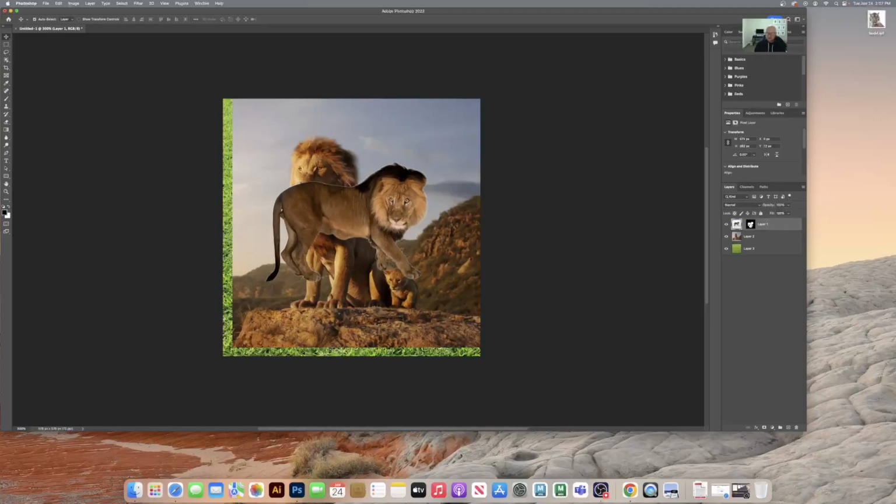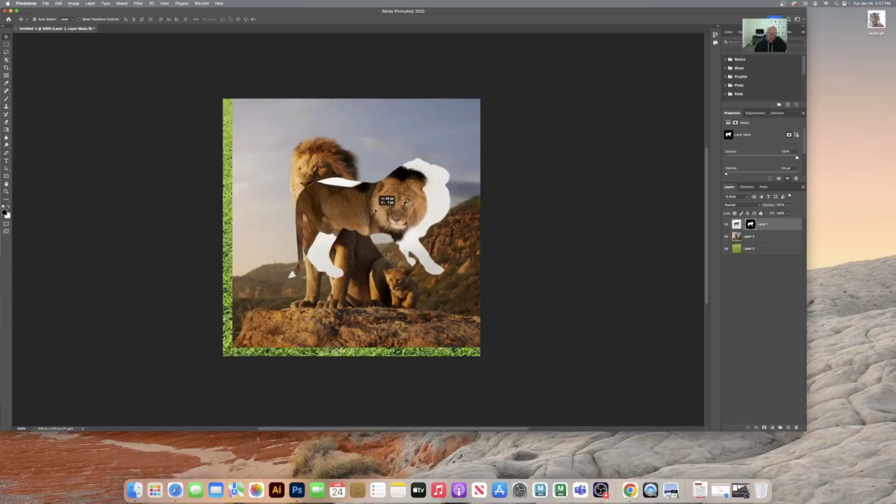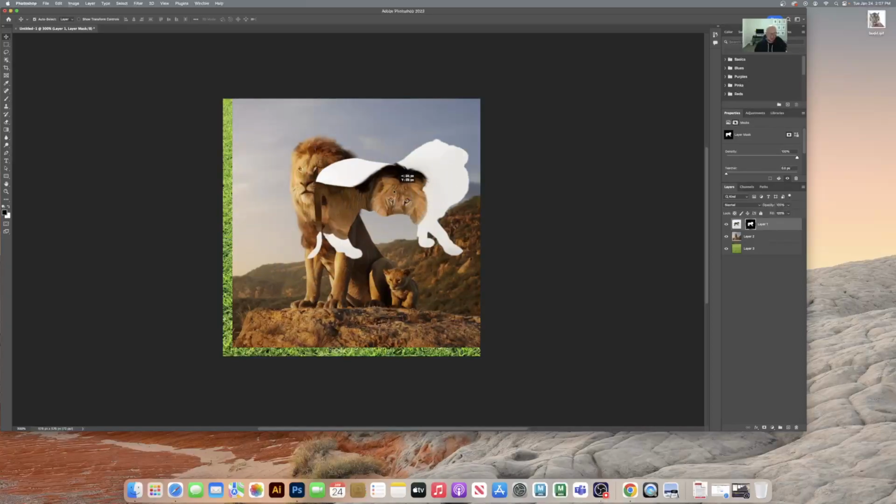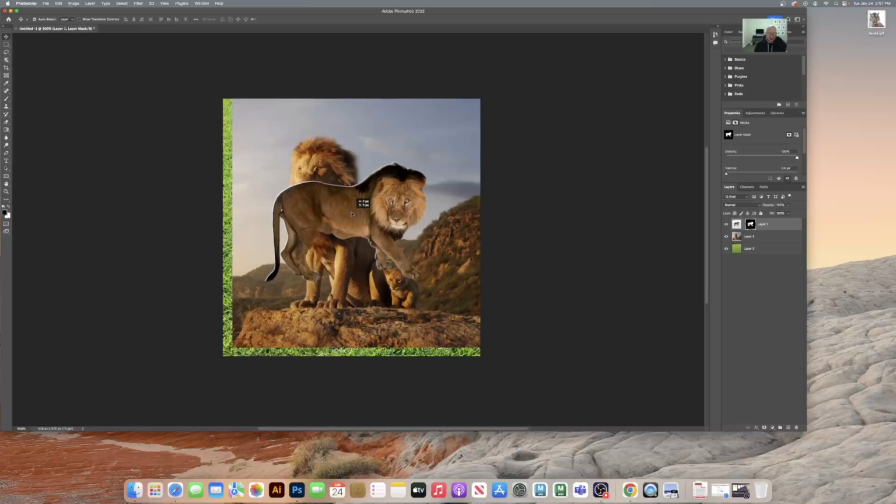And the same thing if I were to click on the layer mask. Now instead of moving the image, I will be moving the actual mask that I created. So you can see the potential here for being able to change your mind after you've already started working on an image, which is pretty cool and pretty useful.